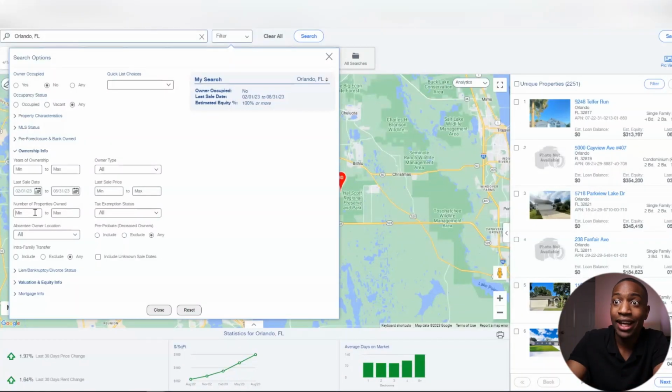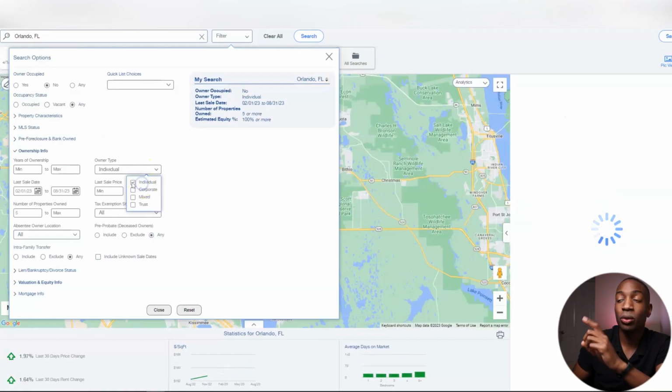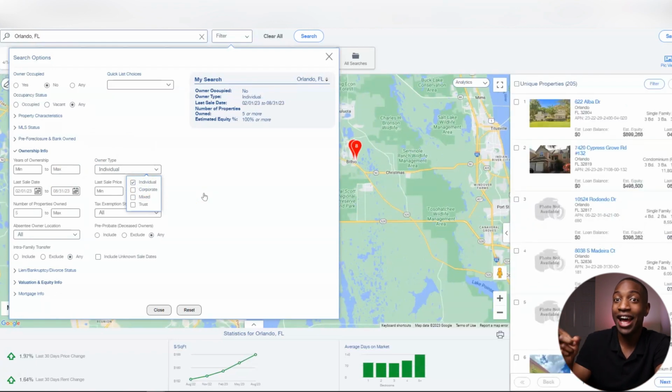But a lot of times, most of my cash buyers had a few projects going on, and on top of that, they owned rentals for themselves. So let's say number of properties owned, let's say 5. So here you have a more specialized and catered list, a more narrowed down filter list where a cash buyer bought a property within the past 6 months, 7 months. They don't live in the property, but they own it 100% outright, and they own at least 5 properties. Okay. And on top of that, we can go to owner type and put individual so you don't keep corporations. So now that changed a lot.